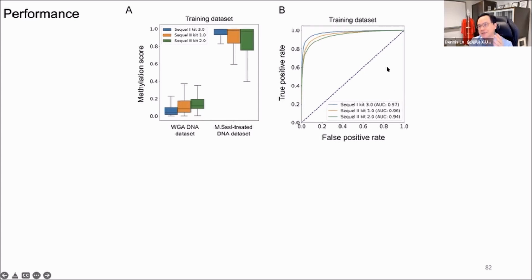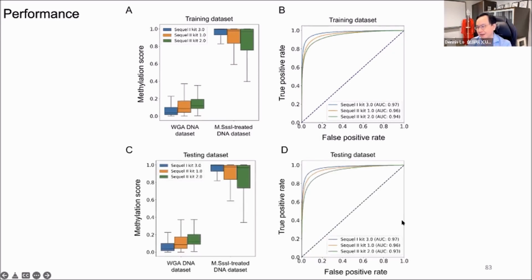And then we measure this area under curve. So this is a receiver operating characteristic curve, ROC curve. If your test is rubbish, it'll be along this horizontal line. If it's perfect, you'll go all the way to the top left-hand corner. And then you can measure how good it is by area under curve. If it is 1, that is perfect. So you can see that this test is pretty good. The area under curve is between 0.94 and 0.97. And this is the training set. And this is the validation set, which once again confirms the data.